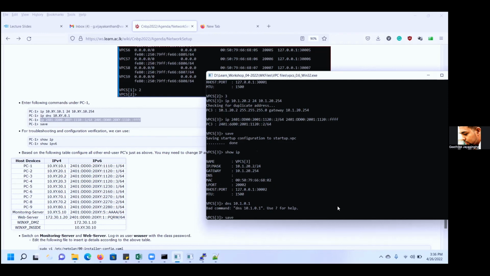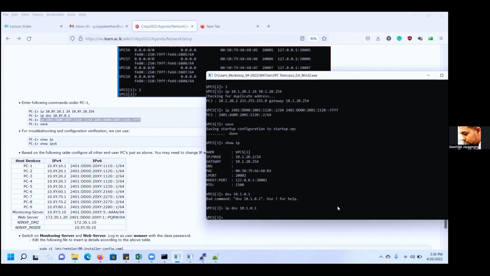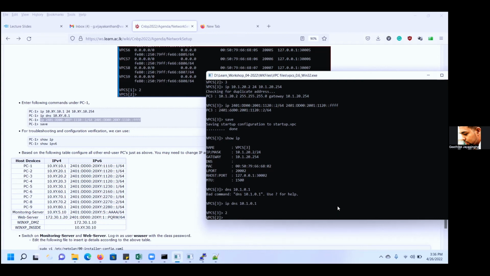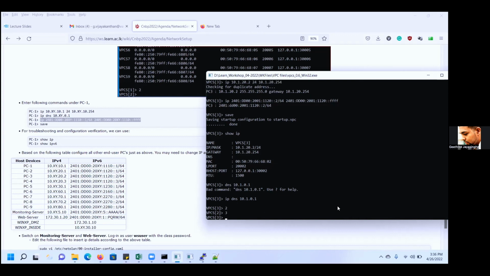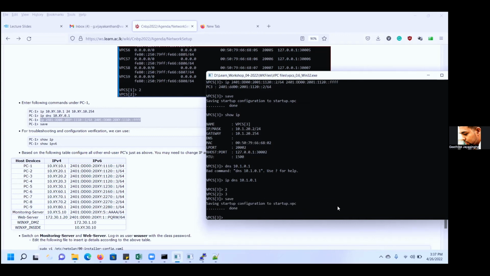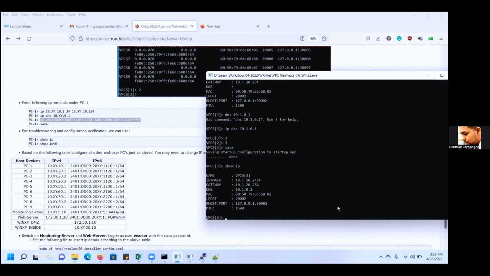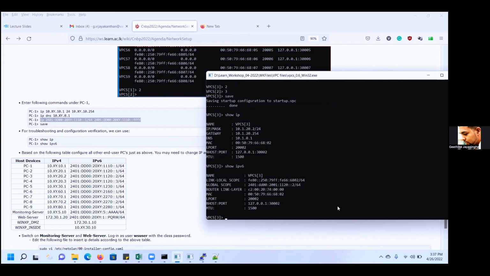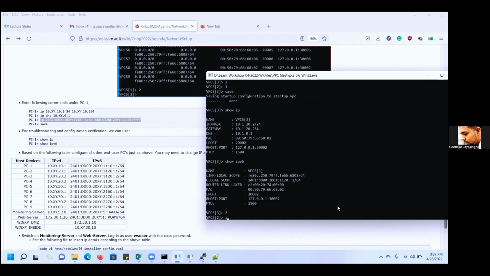The IP DNS. Command is IP DNS. Now you have to configure the fourth DNS.